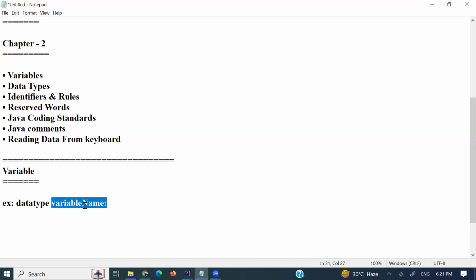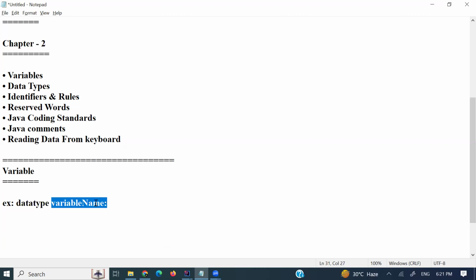What will the variable do here? The variable will store the data during program execution.